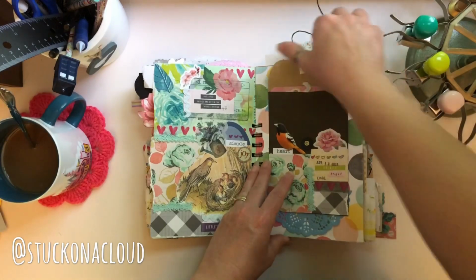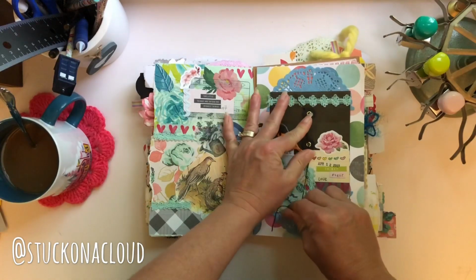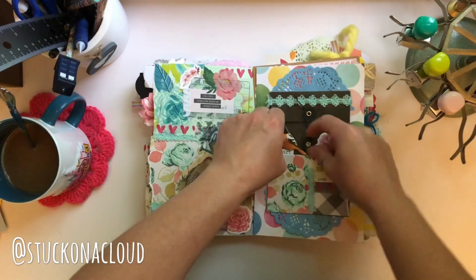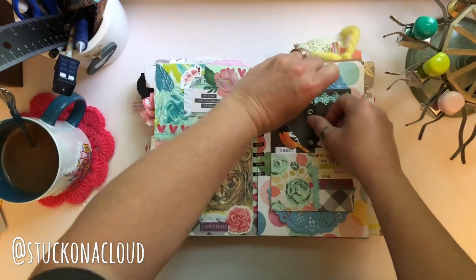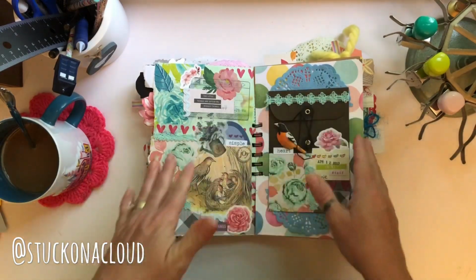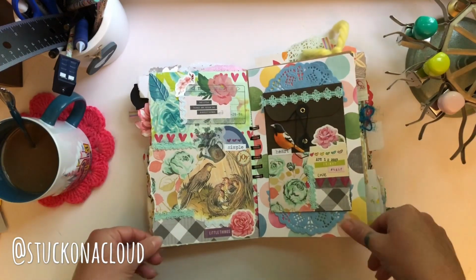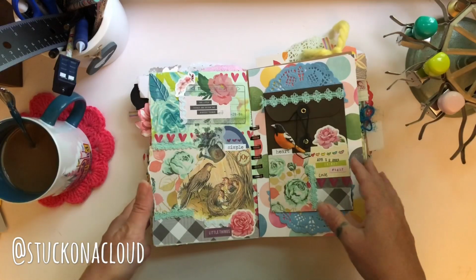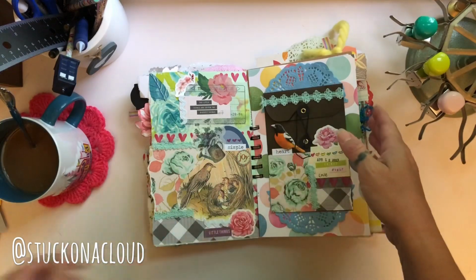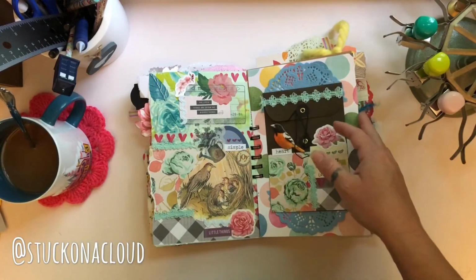So I know doing journals is to write, to journal in, but I also really like to decorate and play with all my paper stuff. So my pages tend to get filled up with all the goodies that go along with it. So that's why I always try to think of new ways of pockets and hidden journals and hidden things like that to add my journaling to the pages, so it still stays a journal.